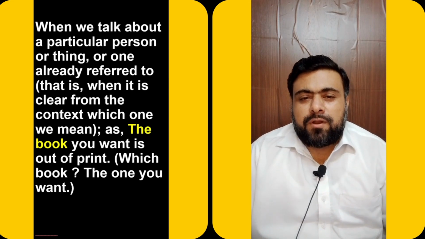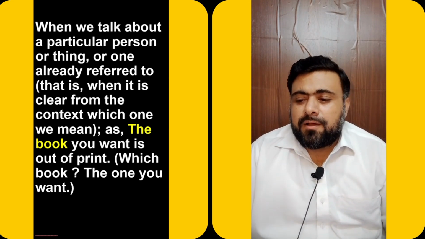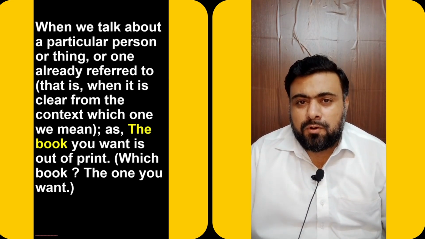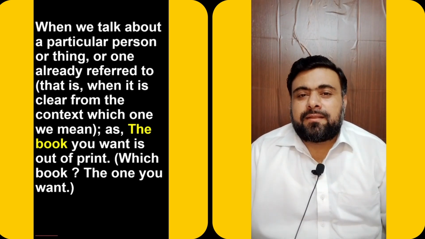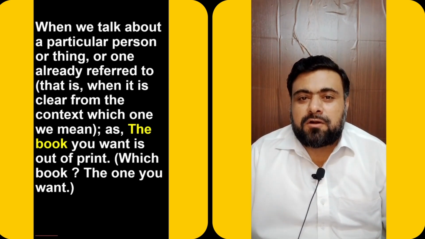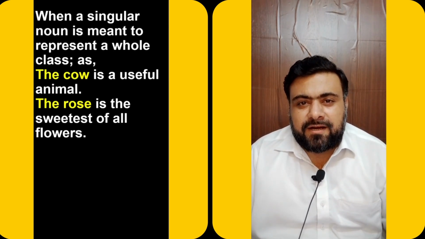Over here, we're not talking about any book. We are talking about a particular book. Which book? The one you want. You know what you want. You want a book. It's a specific book. It's a particular book. You want it. And I'm telling you that the book you want is out of print. It is not available.